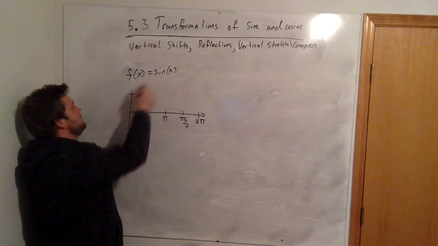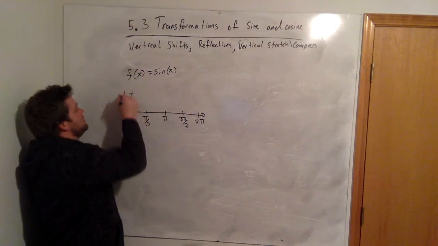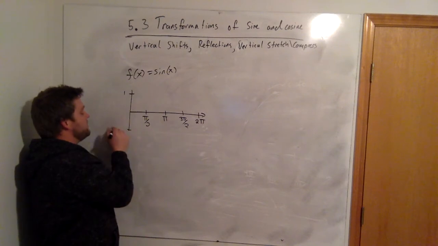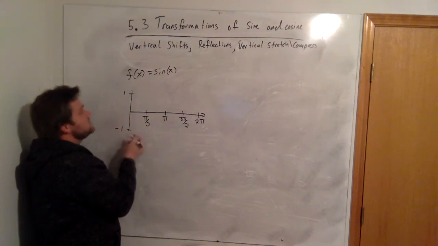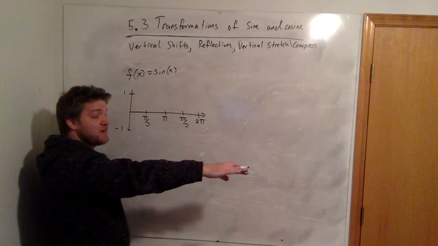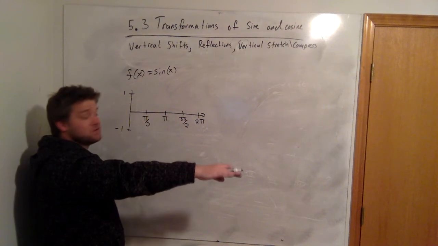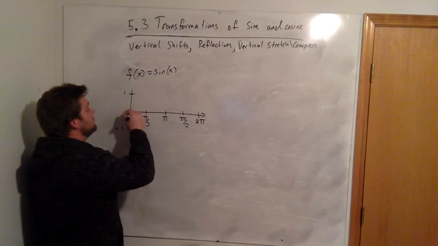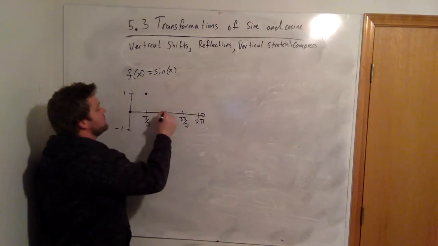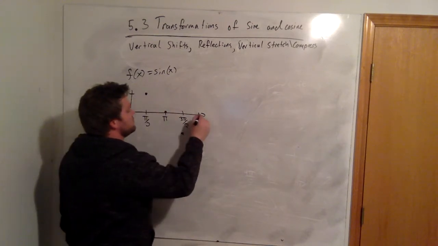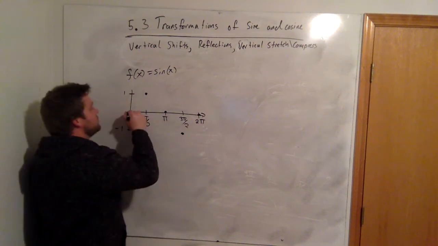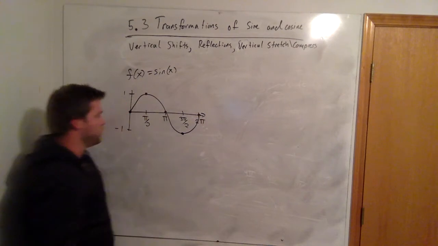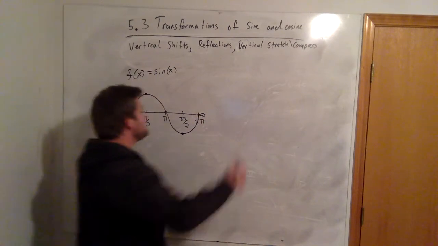The amplitude, I haven't talked about that yet. The maximum value of sine is 1, and the minimum value of sine is -1. Sine of 0 is 0. Remember, sine measures the height on the unit circle. So at an angle of 0 radians, the height is 0 on the unit circle, and it will bounce between these corners. Okay, so the graph of sine of x looks like this. Here's one period.